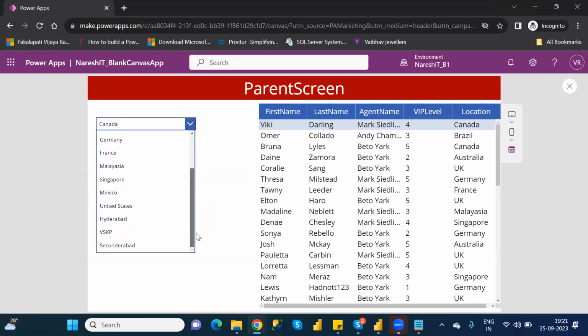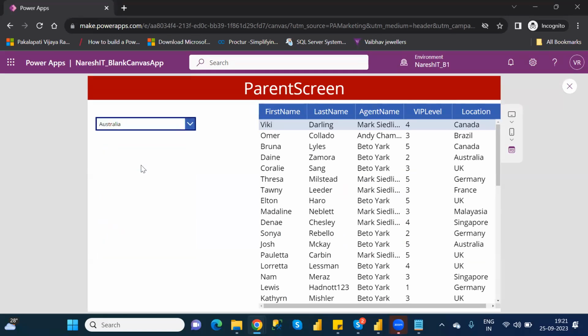Is there any value repeating more than one time? No, you cannot see any duplicate value here. Understand clearly? So my target is, if I select Australia, are the Australia values seen in the data table? No, by default you are seeing all the values in that table. I want to filter.